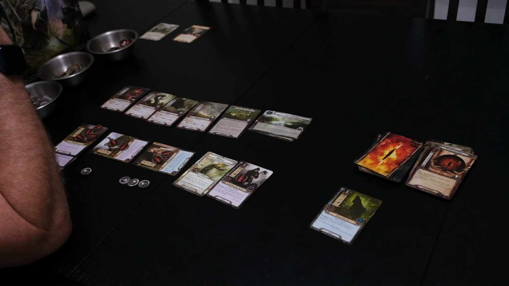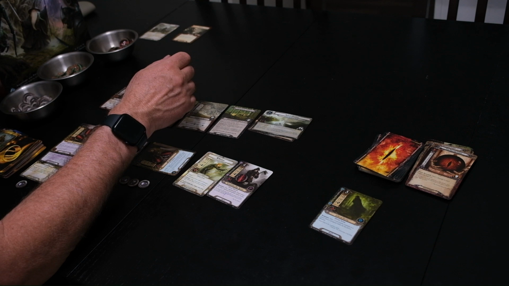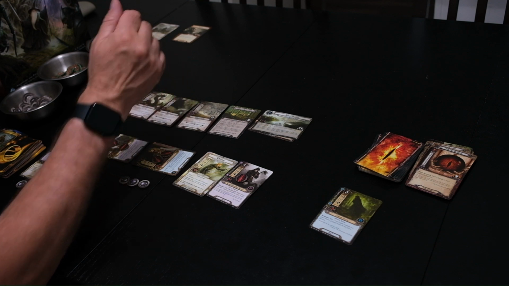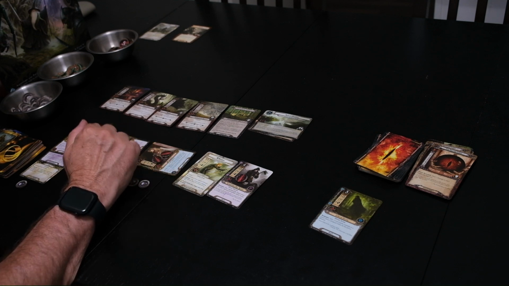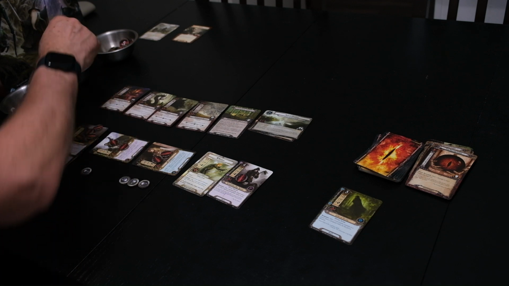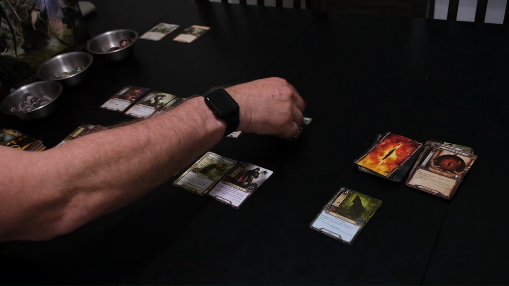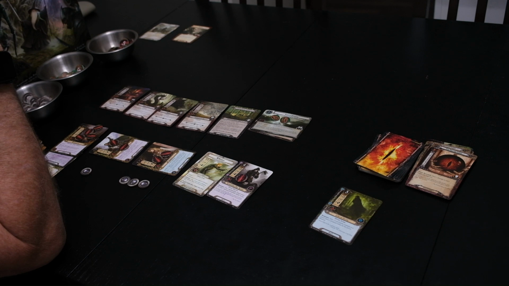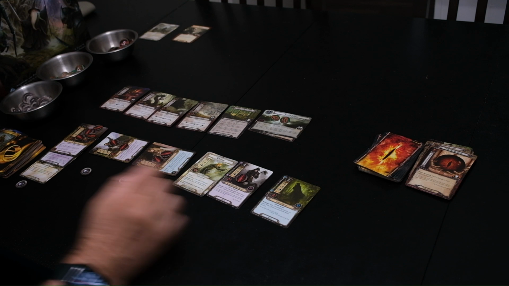So, that's 2, so that's 5, 7, 8. And we had 3, 8, 10. So we should get 2 tokens on this guy. So we got 2. Okay, so now we have that done. Let's see what else I can do here. Anything?